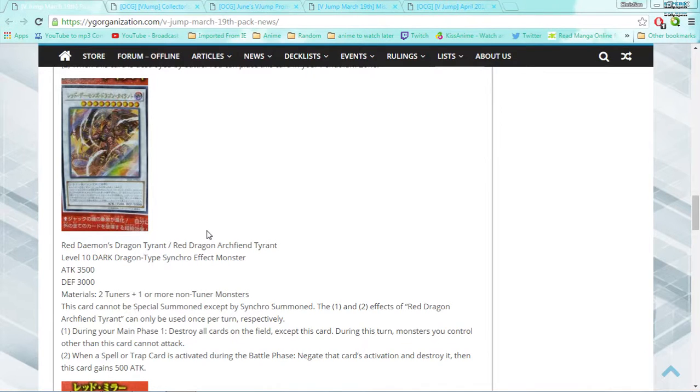That was it. Now, this thing does have the same stats as Red Nova, but I don't consider this to be the new version of Red Nova because this guy's level 10. Red Nova is level 12, so I'm expecting an upgraded version of Red Nova soon. Materials are 2 tuners plus 1 or more non-tuner monsters. I'm not sure how I feel about it being generic, but hey, whatever. This card cannot be Special Summoned except by Synchro Summon. The 1 and 2 effects of Red Dragon Archfiend Tyrant can only be used once per turn, respectively.